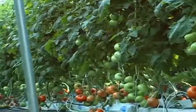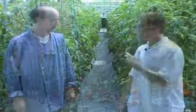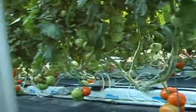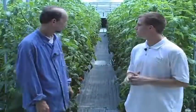So now when you harvest these, what's involved with that operation? It's me and one other person that's able to harvest all the produce in this greenhouse. Really? We wear gloves and we come through and literally pick each tomato off by hand, and then they'll get packed and sorted by hand. Then they're boxed up and shipped out.